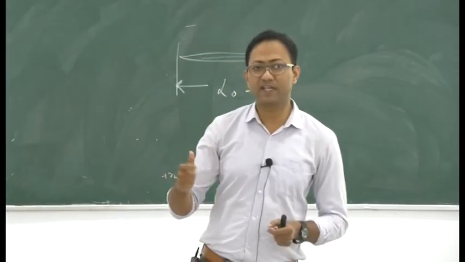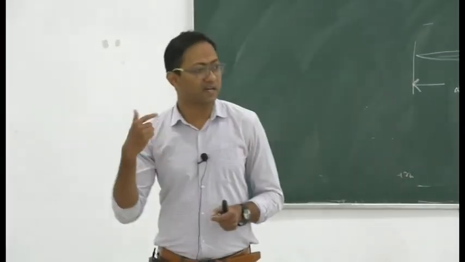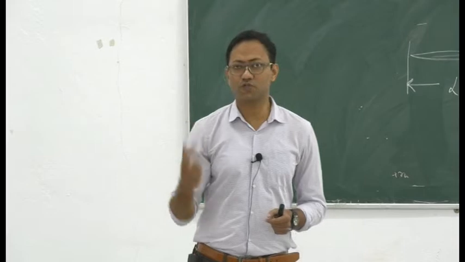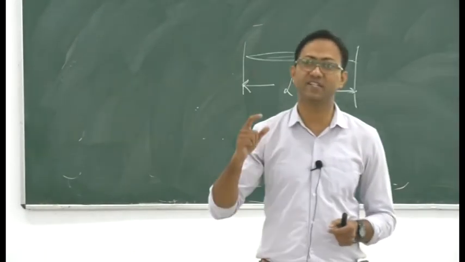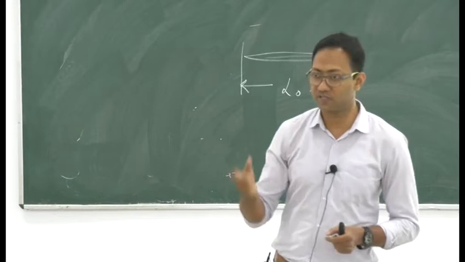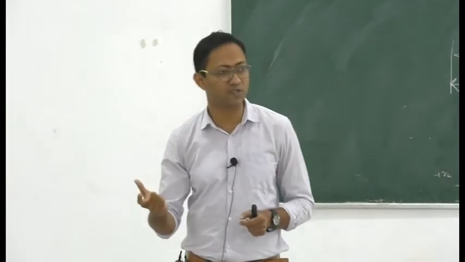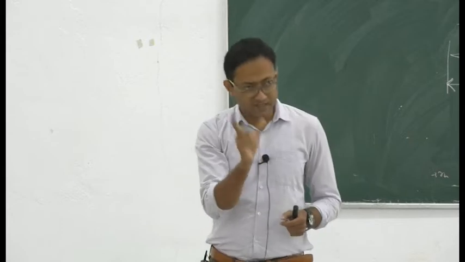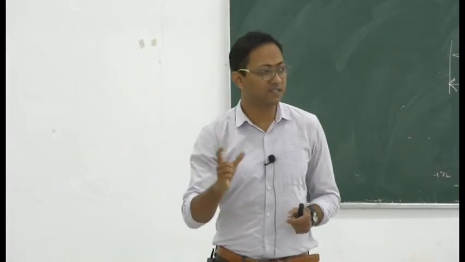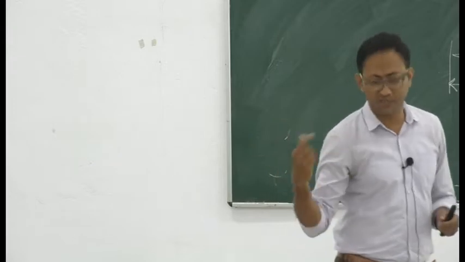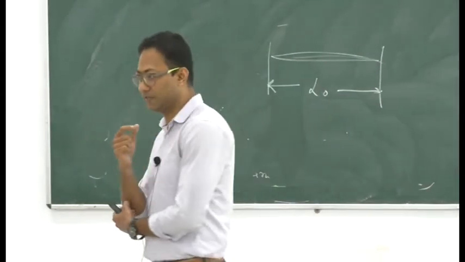So Starling's law tells that up to a certain physiological limit, the force of contraction in a muscle fiber is proportional to its initial length. This is the statement of Starling's law. When you are asked in an exam what Starling's law is, you need to add 'up to a certain physiological limit', because most students think that the force of contraction is simply proportional to the initial fiber length, but this is wrong.